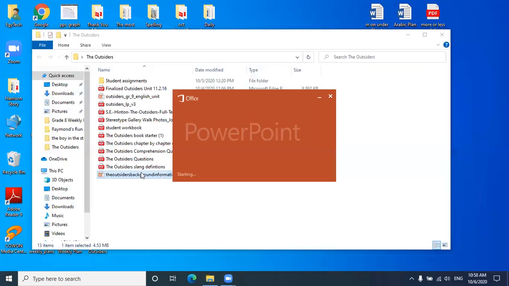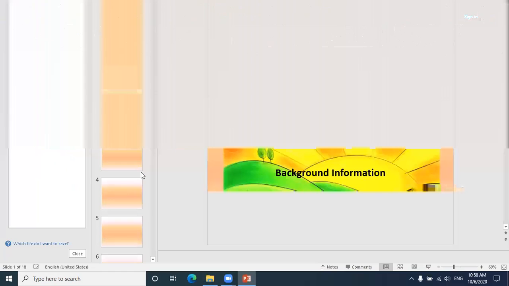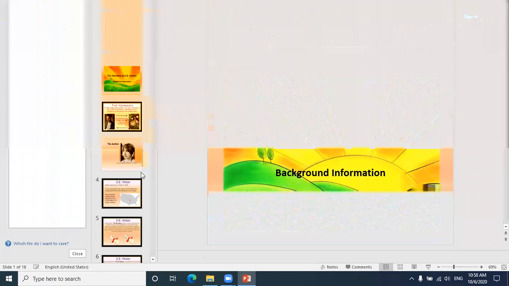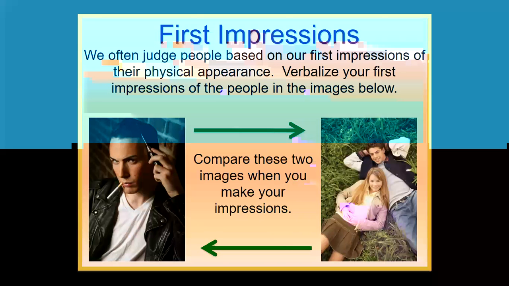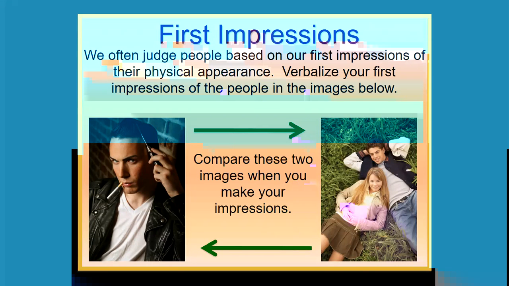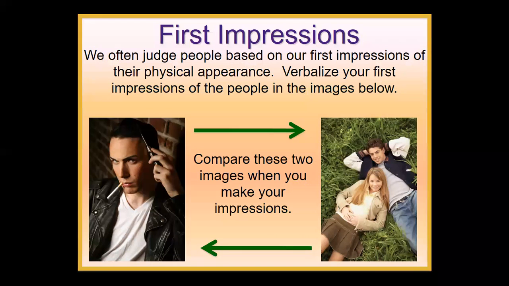If you know what a gang is, it's a group of people that get together and decide to be a part of their own family. They build this bond between them. The Outsiders is covering a period of time that took place in the 1960s, like I said. So this PowerPoint is going to help you understand a little bit about it.